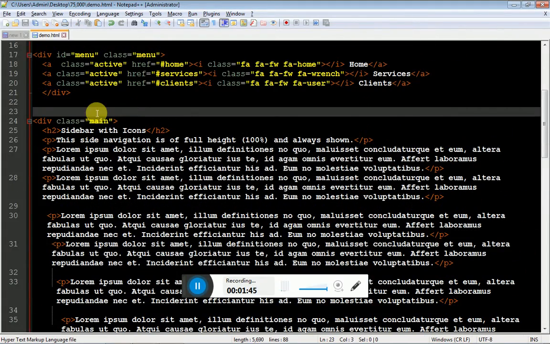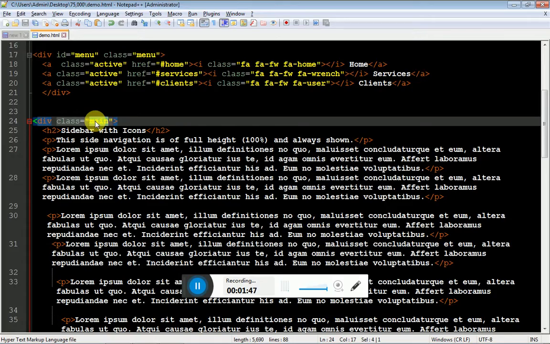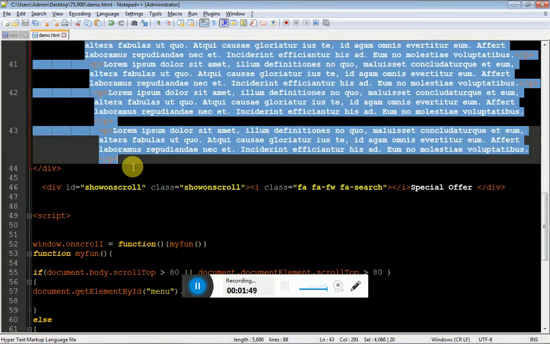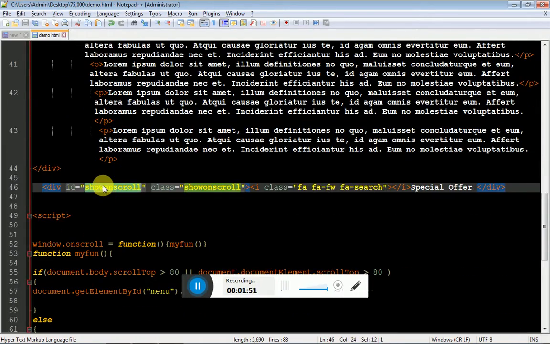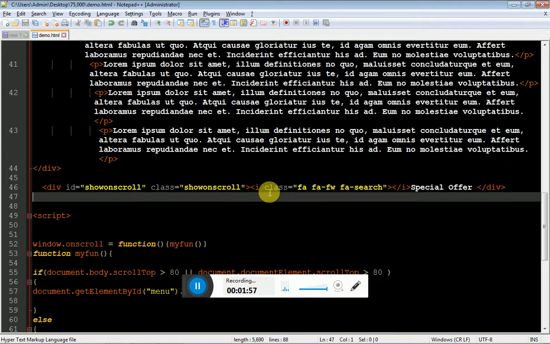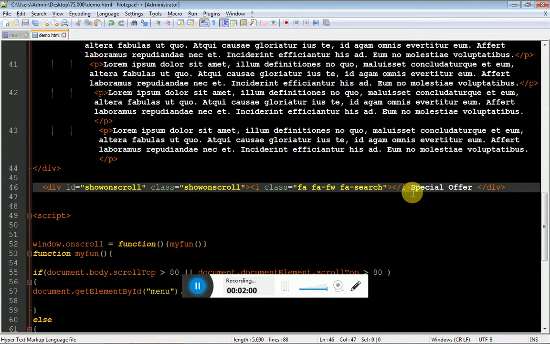The content is so big, it is inside the div which has a class main. Fine. And the third one is the show on scroll class. What it does is, when I scroll, the div should appear. It also has nothing much. It has a font awesome icon followed by a simple text, which is special offer. Fine.